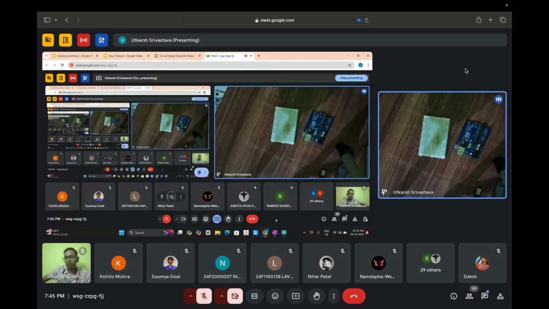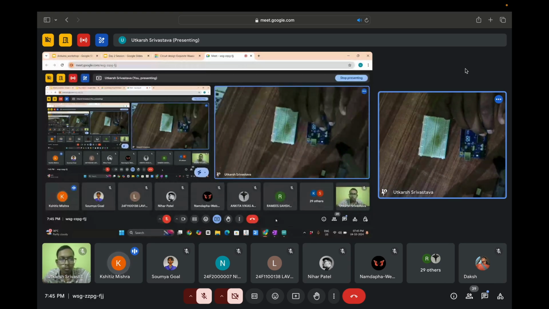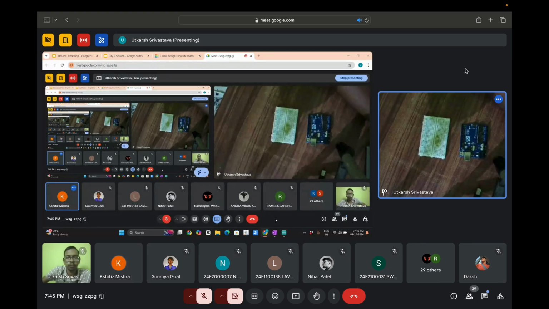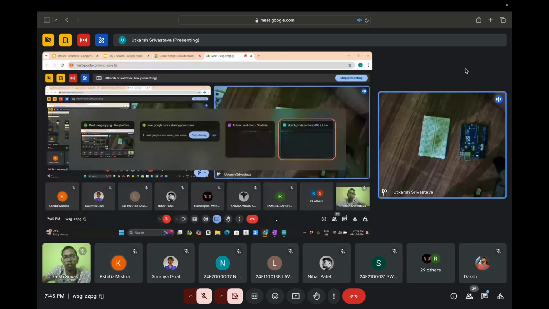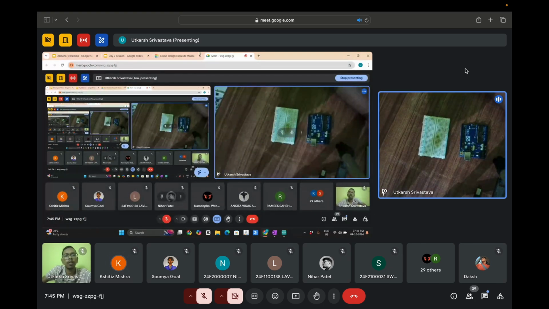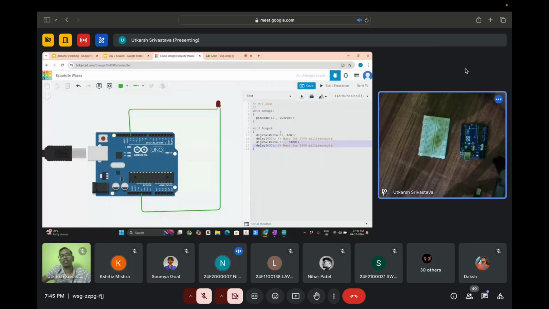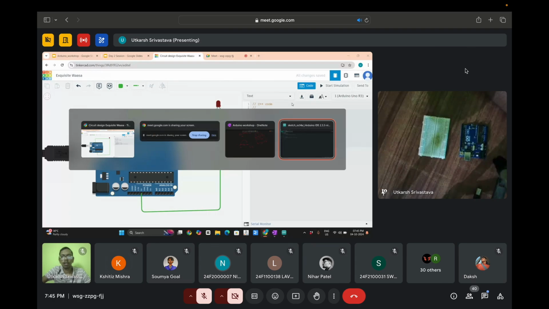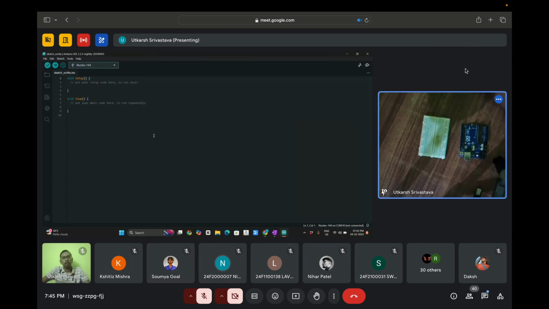I think the screen is visible for all of you, right? Yeah, screen is visible. Okay. So I will just open the Arduino. Before opening, let me copy this particular sketch. See?